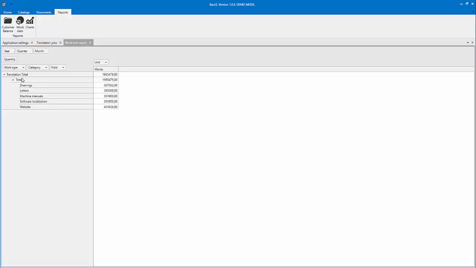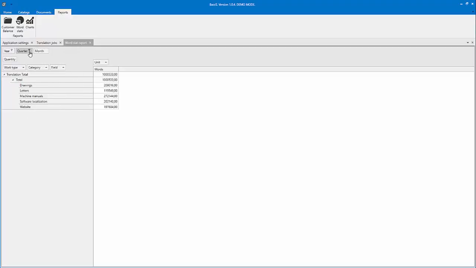Demo data contains only translation jobs, but if we would have another work types, for example, proofreading, we will have it here below. And we see that for all time we translated these amounts of words for each work field.